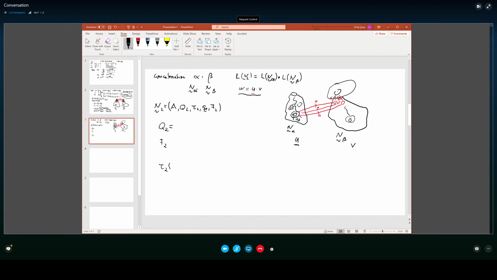So the final state, does beta contain any final states? Well, presumably, by assumption, there is f sub beta. The non-deterministic finite automaton n sub beta has the final states f sub beta, just like the n sub alpha has f sub alpha as final states.